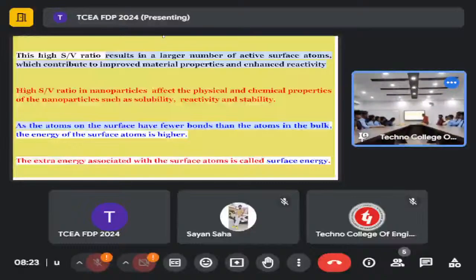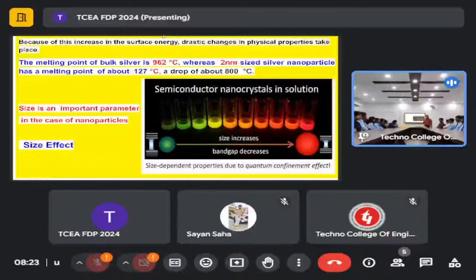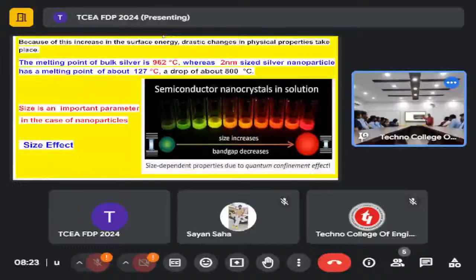So in a nanoparticle, surface energy is very high, and only because of that it shows all these properties. So we have learned that in the case of a nanoparticle, surface to volume ratio is very high and surface energy is high. Now if we reduce the size, there is a size effect. We can indirectly say that because of the size effect, the band gap changes. The term size effect is very important in nanoparticle study. Because of the size effect, we may have different band gap and different surface reactivity.